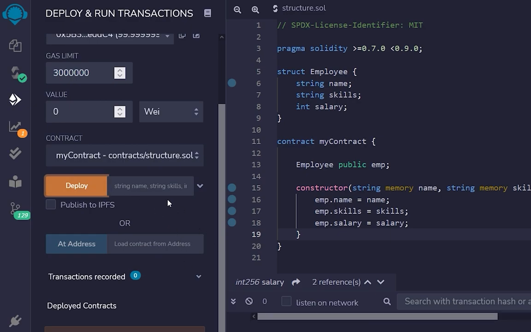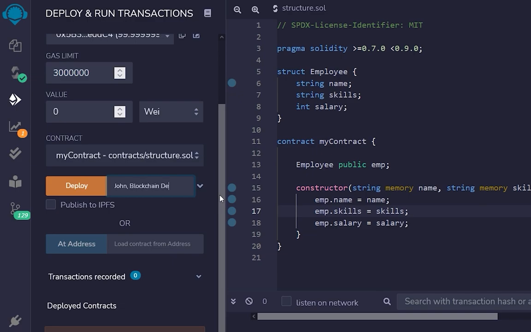It's not deployed just because whenever we pass some parameters in our constructor, we have to specify these parameters in here, and then it will let us deploy. So the name will be John, and the skills will be 9 years. It's not asking for experience but skills.